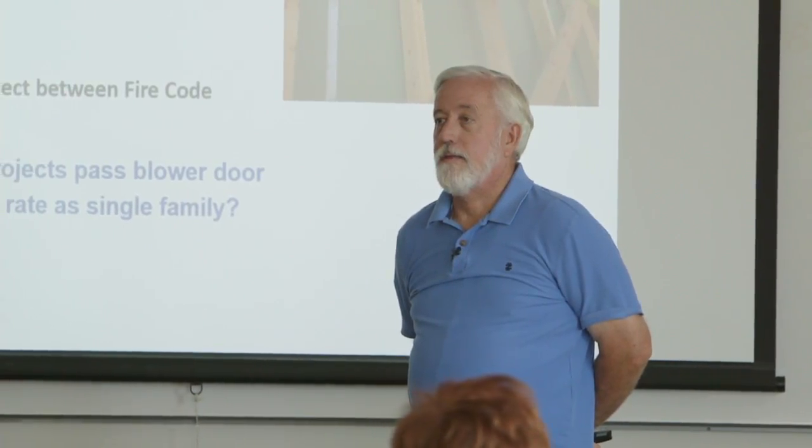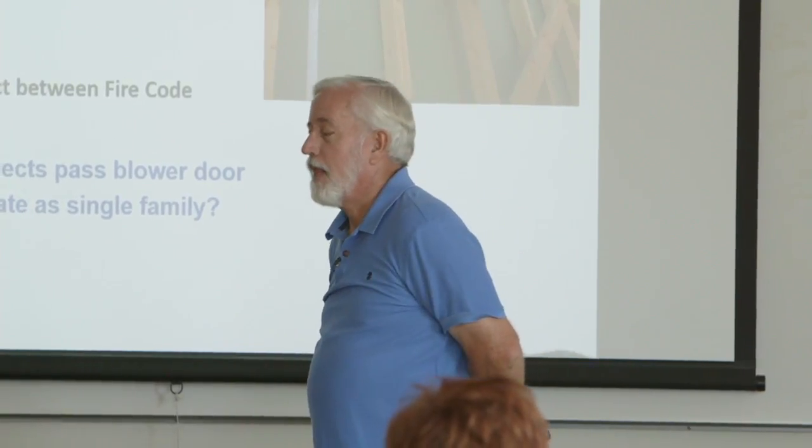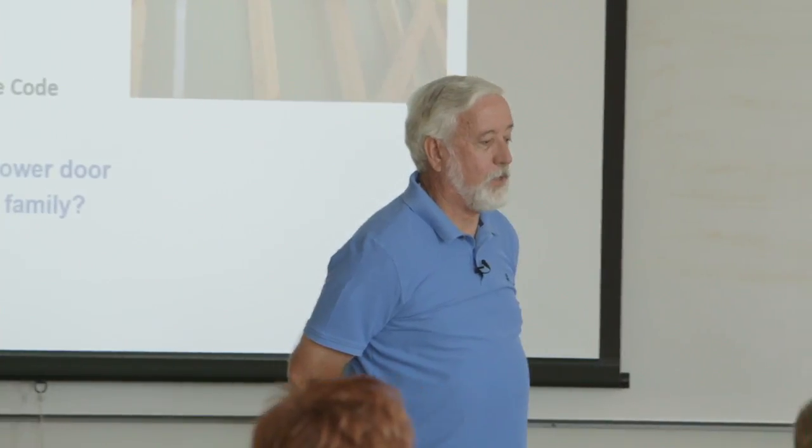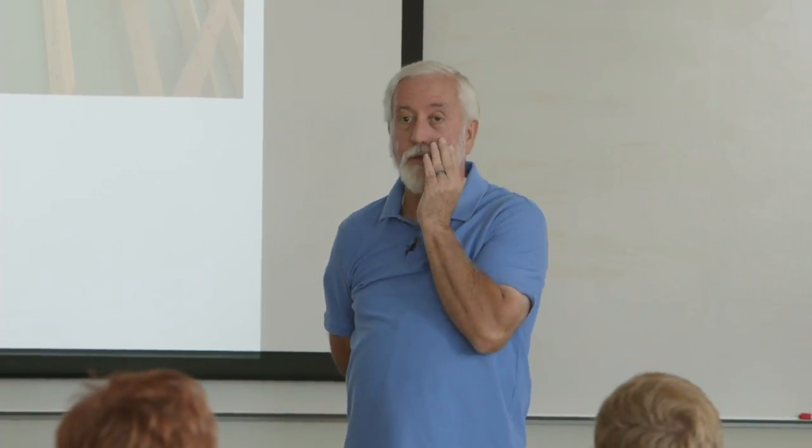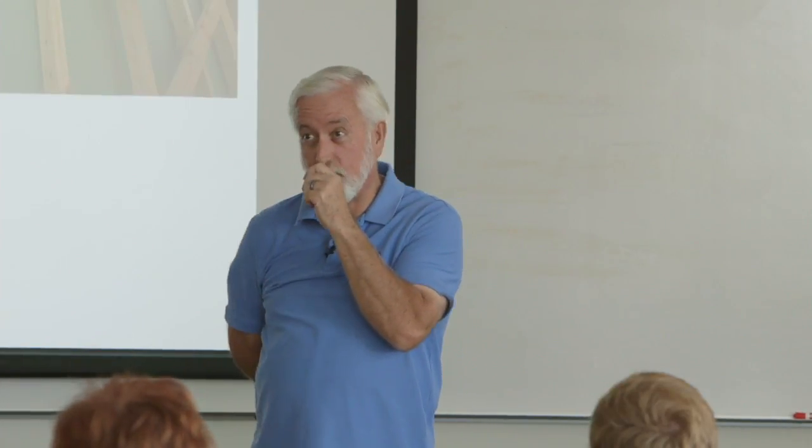2-hour fire assemblies are pretty particular about what kind of material you can use inside that cavity. I don't know if the 2-hour assemblies have been tested with foam in them though. The comment was that 2-hour assemblies are pretty particular about what you put in there. And one of the discussions, as I prepared for this, was that code officials are apprehensive to allow something that isn't specifically listed. There are discussions going on with UL and everything, because really, is a little bit of sealing going to change the performance of the drywall? In most cases, no. Especially fire-rated foam. No, they didn't test it that way because they aren't testing for air leakage.